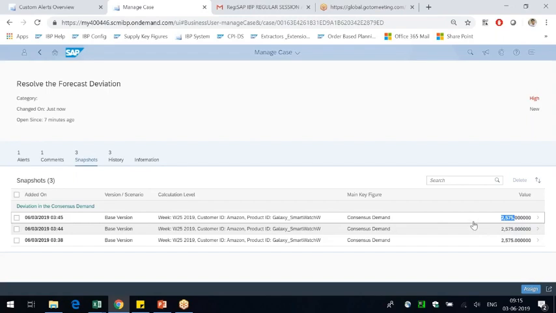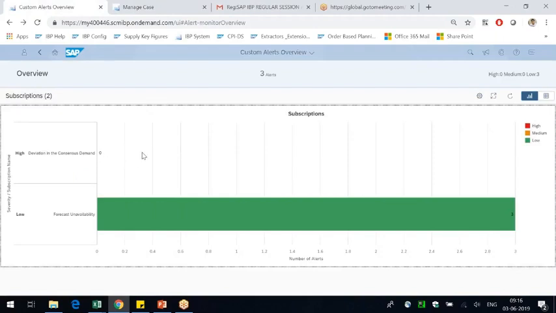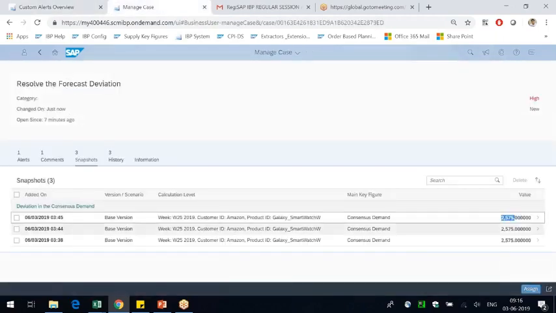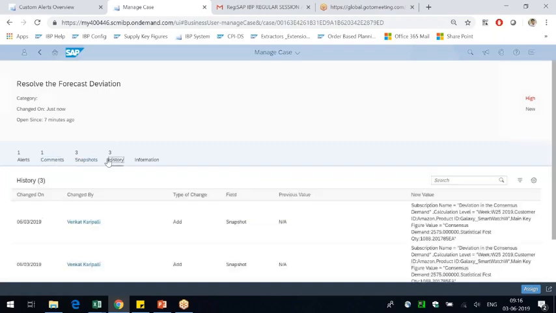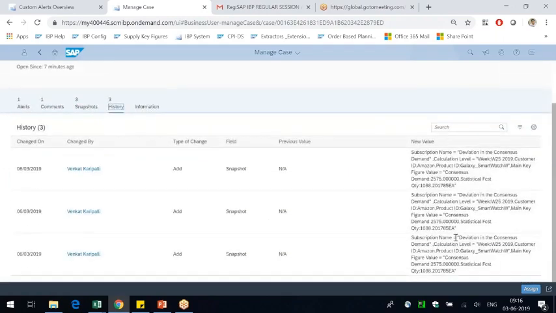So guys, I don't know whether you are following or not, but what I did is I went and brought down that alert. I changed the consensus demand. I made sure there is no deviation. This is showing fine. It shows that there are no alerts, but inside my managed cases, somehow it is still showing the 2575 value, and this should come down to just 1088 and something.